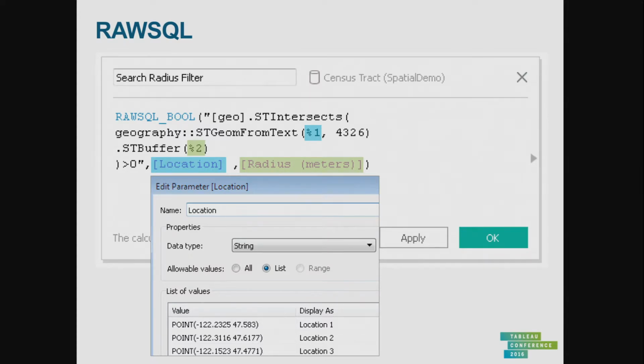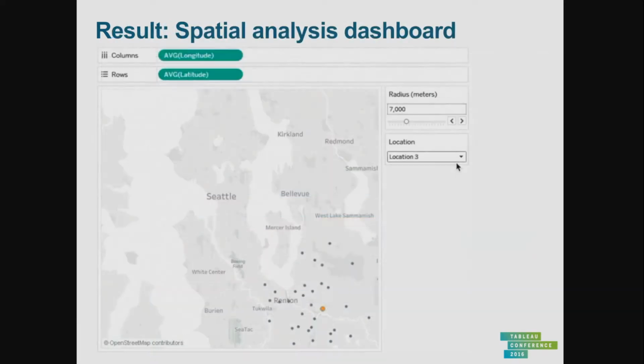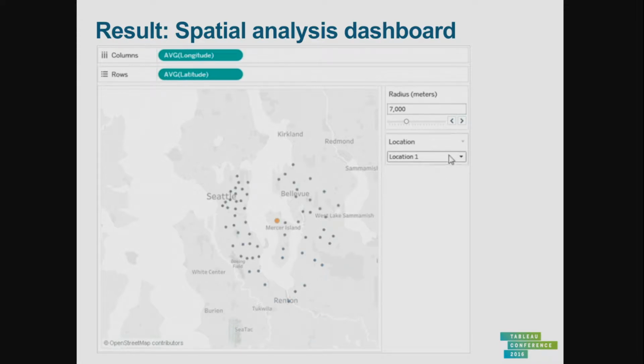And then it uses this intersect function that SQL offers to find the points that intersect with that circle, which is your radius search around the store. So essentially what you're doing is a filter that says whether these people are within X kilometers of this store. And if you put this in a view, you can get an experience like this. You pick a location, and location is the orange dot, and I can change the meters radius on the fly. The database is actually doing the spatial join, spatial intersection operation, so I am able to do a spatial search.